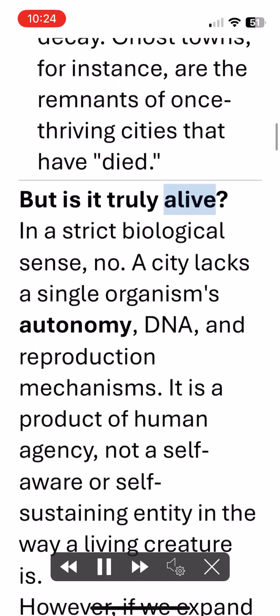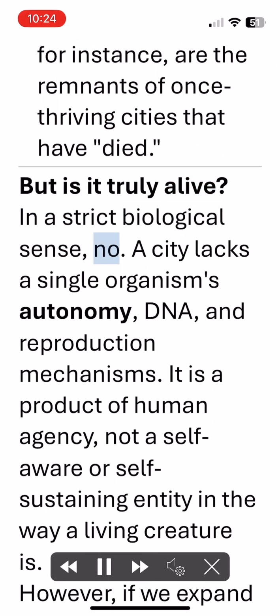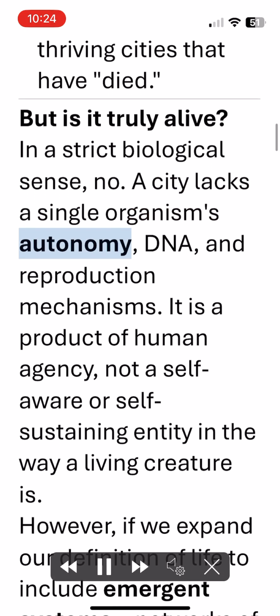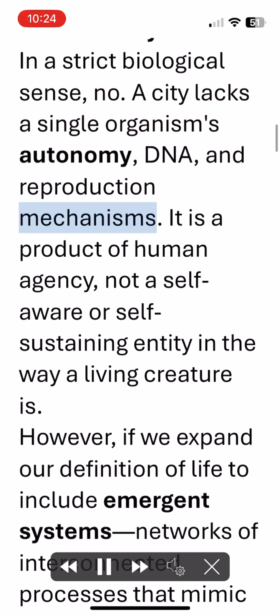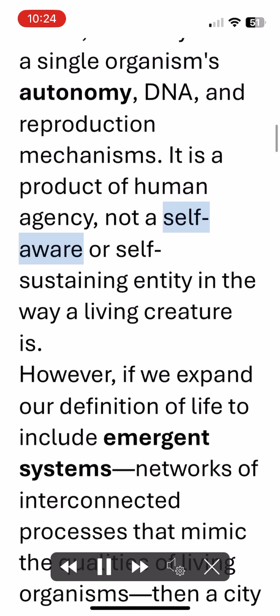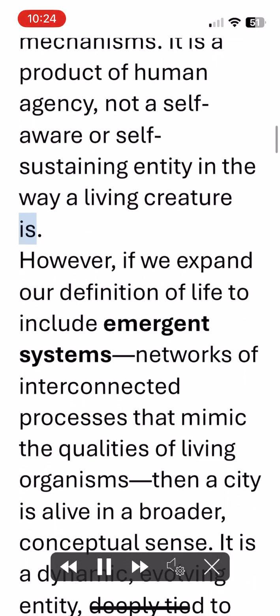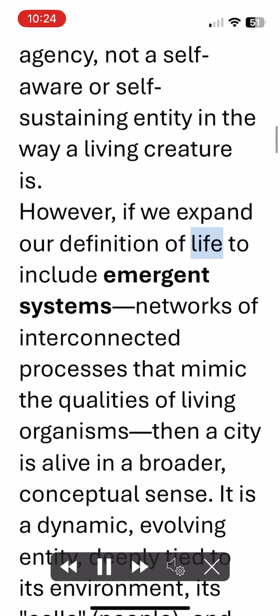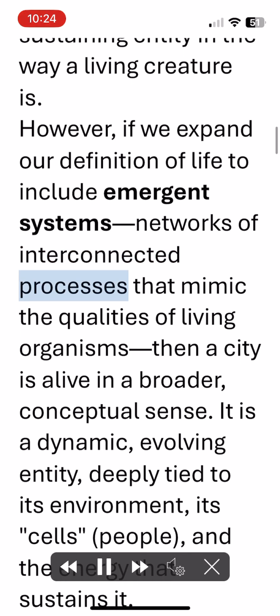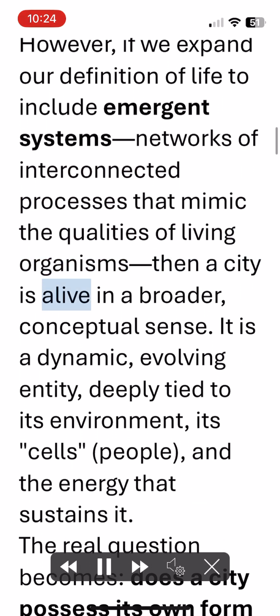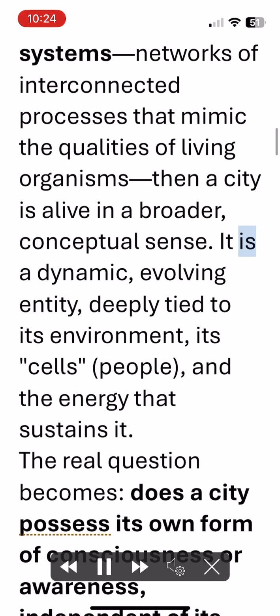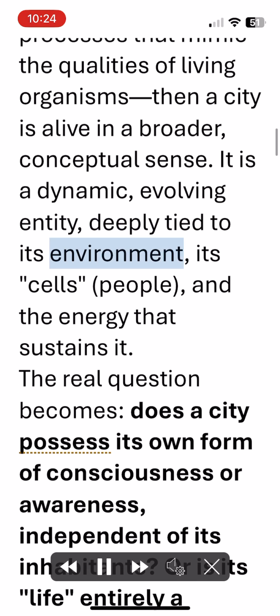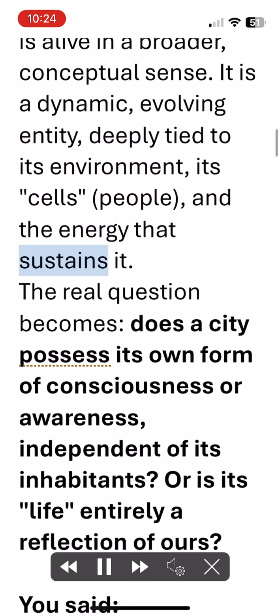But is it truly alive? In a strict biological sense, no. A city lacks a single organism's autonomy, DNA, and reproduction mechanisms. It is a product of human agency, not a self-aware or self-sustaining entity in the way a living creature is. However, if we expand our definition of life to include emergent systems, networks of interconnected processes that mimic the qualities of living organisms, then a city is alive in a broader, conceptual sense. It is a dynamic, evolving entity, deeply tied to its environment, its cells (people), and the energy that sustains it.